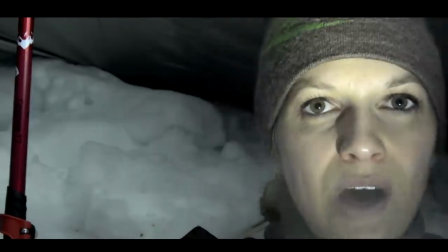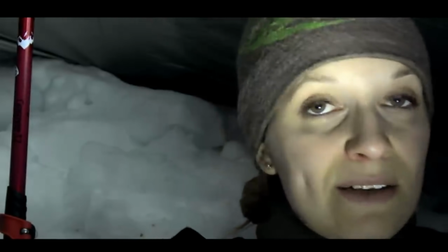When I come inside the snow hole, I feel directly that it is warmer here than outside because of the gasoline cooker. And later, after making food, I have to take off my shoes because I've got very wet socks. I was going around the camp without the snowshoes, so I've got snow directly inside my shoe, and it went down to my feet, and it is really cold and wet and uncomfortable. But I think I can dry it at the gasoline cooker.